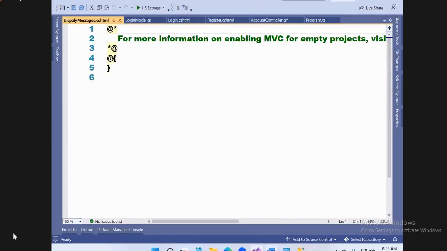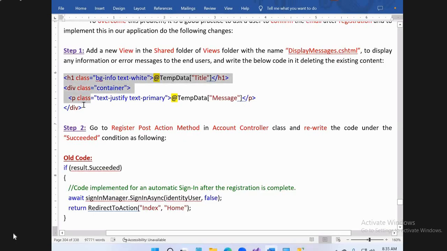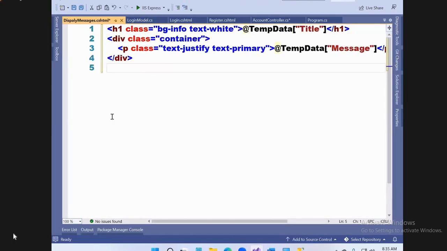Not a great design, guys. Not a great design. A simple coding there. Watch. Look what I'm doing. I'm using an H1 tag for the title, and the title I'm sending through TempData. Next, I have a paragraph tag in a div. I'm showing a message. So from there, I'll send a message. What will be the title? Confirm email link is the title. Below that, a message: A confirm email link has been sent to your registered email ID. Go and click to activate.